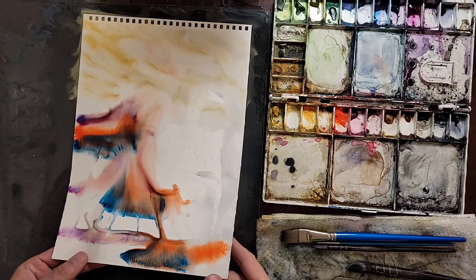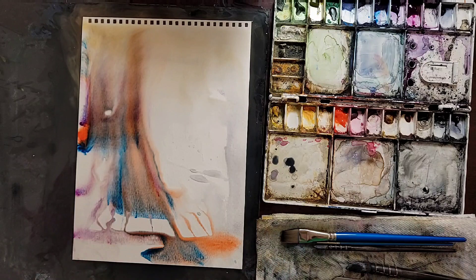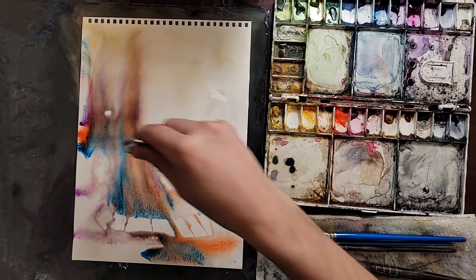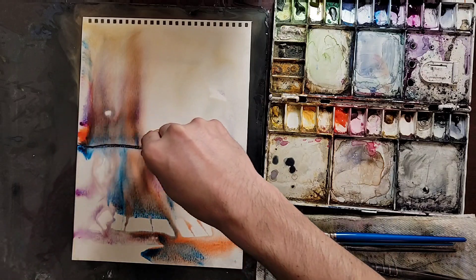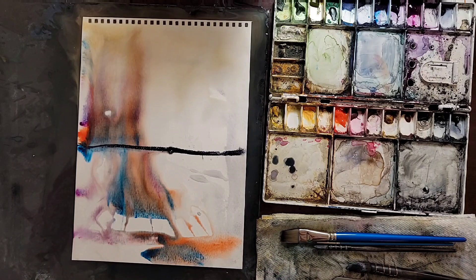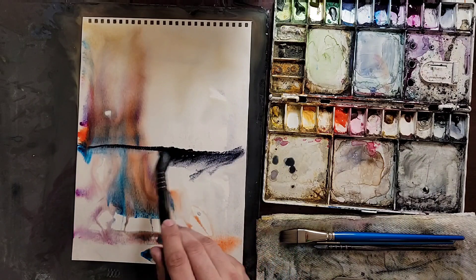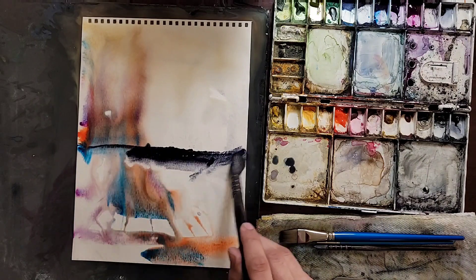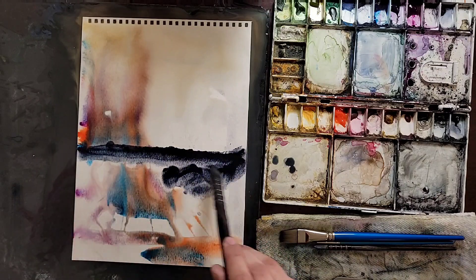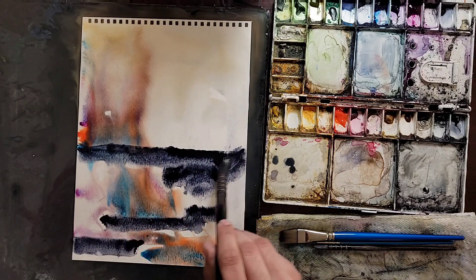I guess the format is: make a painting, and then move the paper - look at that, it's like a burning thing. I think the outside is some kind of a windy day. Maybe something later, I don't know. I feel like the painting is going to lean down that way because it's kind of windy, and I'm pretty sure that's going to happen. I already see it - it's reflecting on a lot because it's already a mix of colors going around and it's very floating. That's what is going to happen.